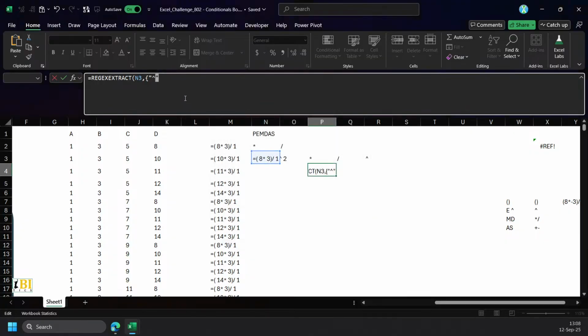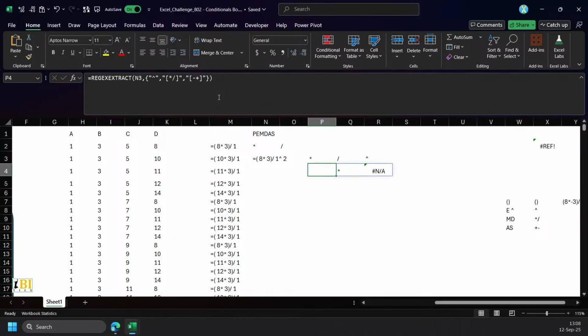I also need space, but I will add later. Second one will be multiply, and can I just go like this? Okay, should be okay. And then the last one will be negative and positive. Right?